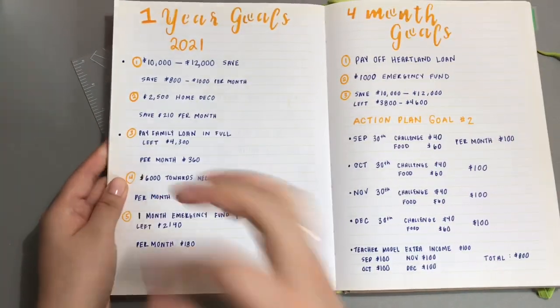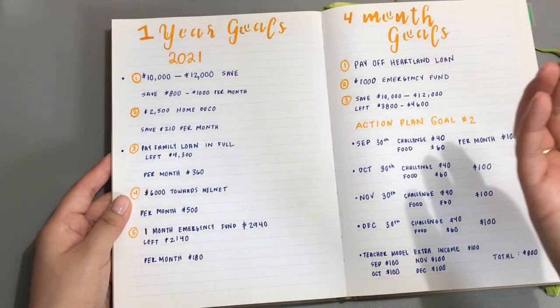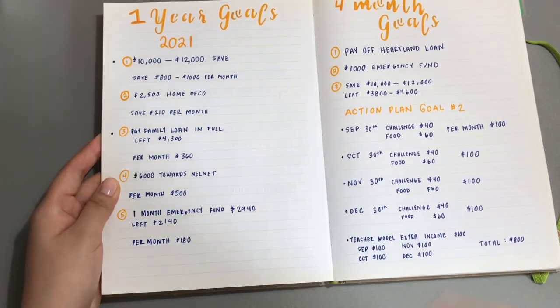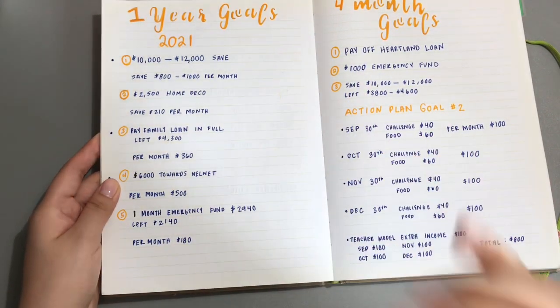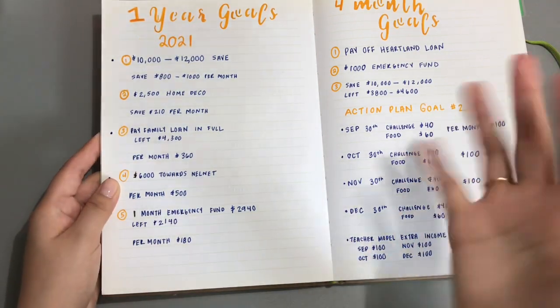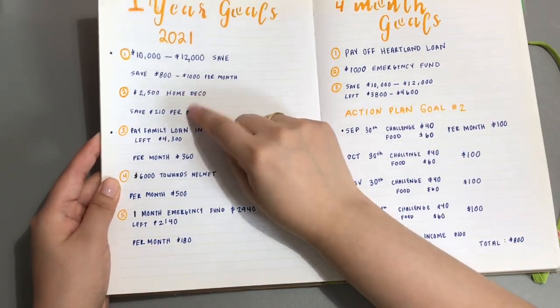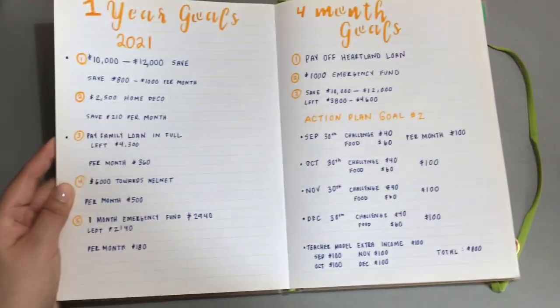However, I thought more about that, and I'm keeping my Nelnet for a long time because I still owe like 24,000, and that's not going anywhere. So I just told myself, let me just pay 400 until December, just so that I have $100 to work with to meet my other goal, and hopefully that lowers the monthly for 2021. And I'll show you right now what that means.